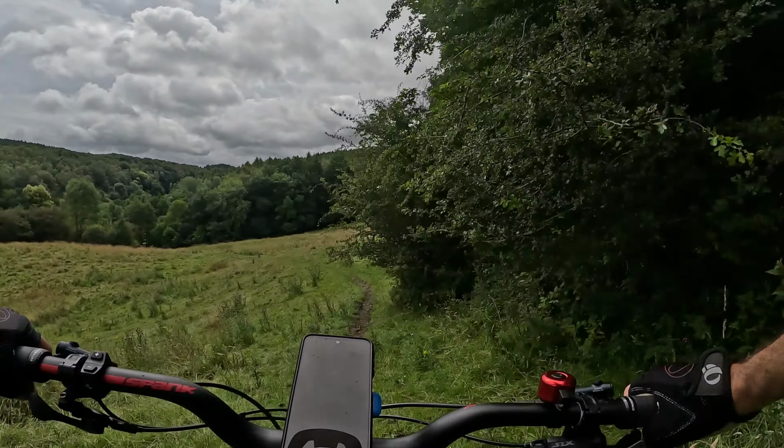Well, I've just had a couple of mile of road work which was non-stop, although it was downhill in fairness, but I'm not a big fan of being on the road, as I've said numerous times before. I'm still not certain as to whether I've been up this bit before. So there's a fair old climb, this one. At the minute I don't remember coming up here, but maybe I've come up at a different time of year, I'm not sure.